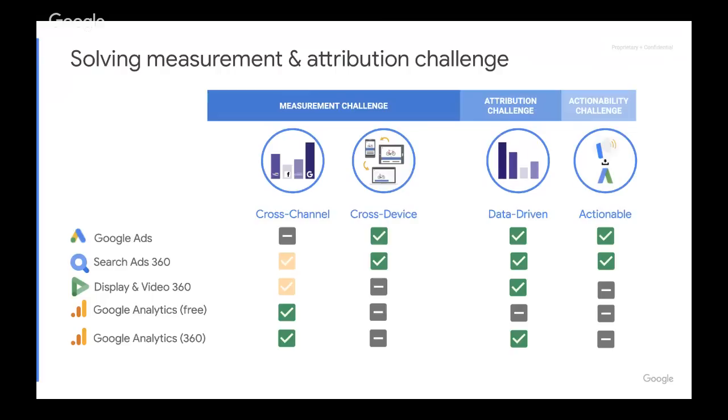However, this one is not actionable at the end, so you can't really bid on it, which would be the downside here. Search Ads 360, on the other hand, does have cross channels, so you can include different engines, also different media engines such as Bing. You can have the cross device capability. The creation of the DDA model is pretty simple, and it's actionable at the end. So you can actually take it into the bidding strategies and bid on it effectively.